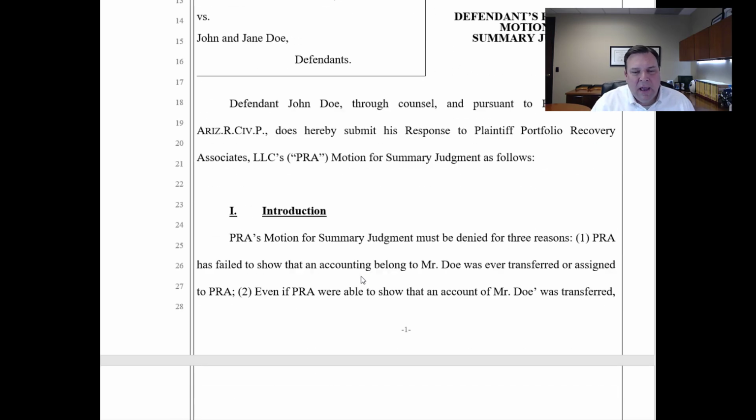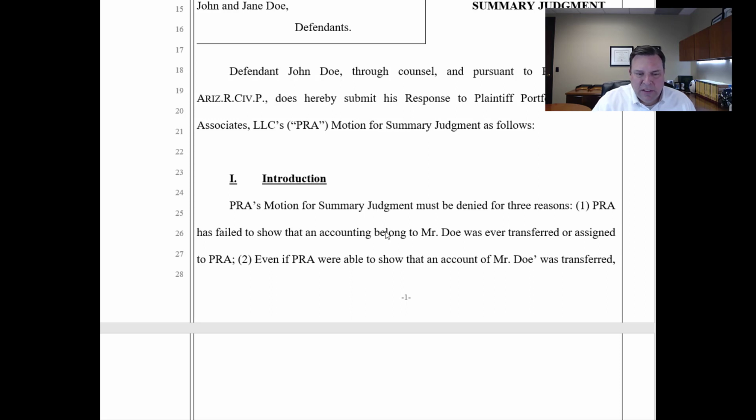Now, the way I lay out my motions and my responses, I always do an introduction section. I once attended a continuing education class that talked about the introduction as kind of just a free-for-all. This is where you can really lay out your argument, lay out what the reader is going to learn as they go through this. Because you got to realize with judges, they have a very limited amount of time to read these things, and they have a ton of documents. And so they're constantly reading through these documents and they want to get through them quickly.